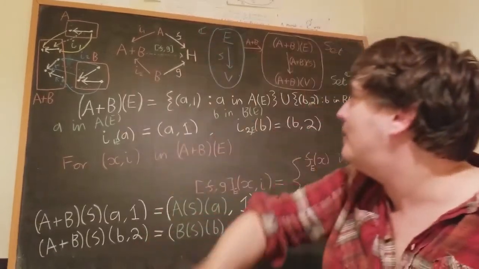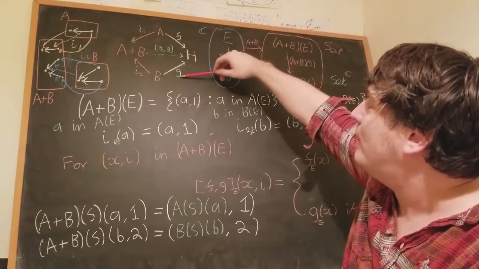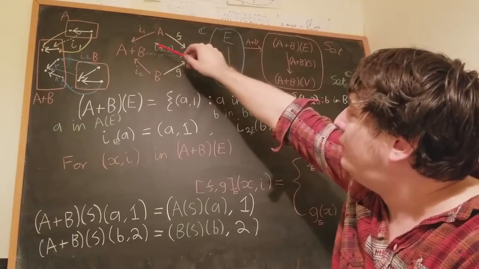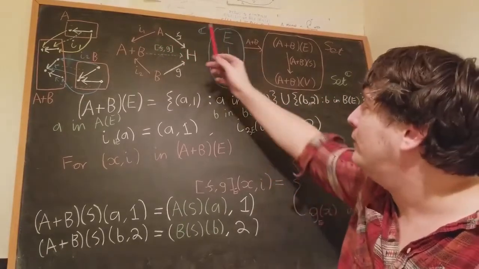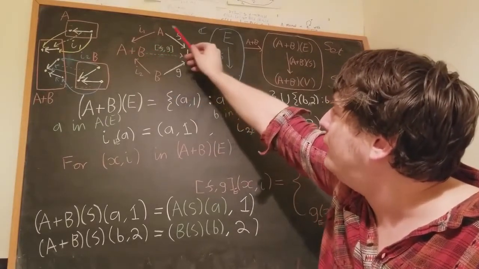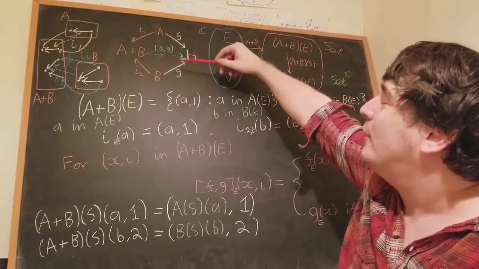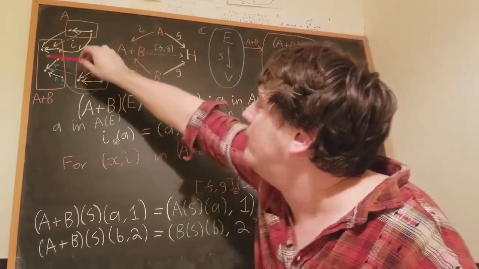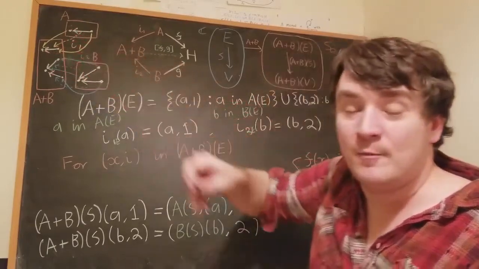We have an arrow f sending stuff from A to H, and an arrow g from B to H. The way that this [f, g] works, let's say in Set, is it looks at the element and says, if you came from A, I'll do f on you, and if you came from B, I'll do g on you. Imagine we had homomorphisms defined on each; then we can look over here and see which structure our thing came from and do the relevant homomorphism on it.